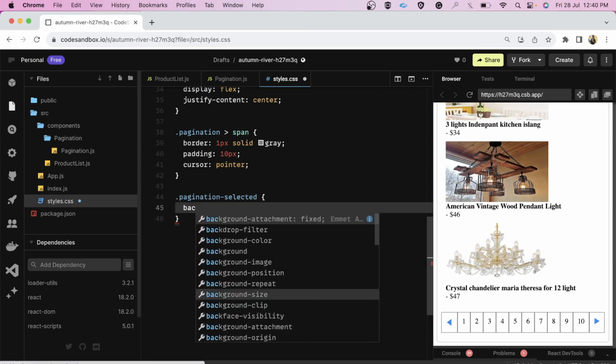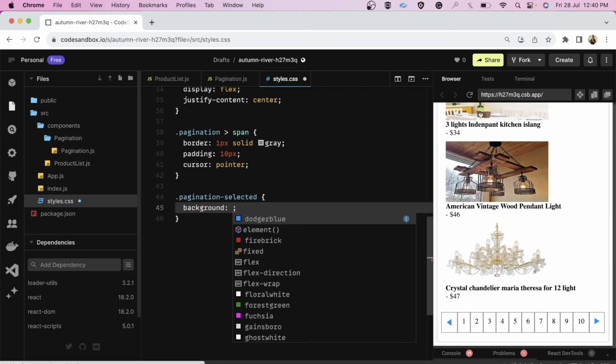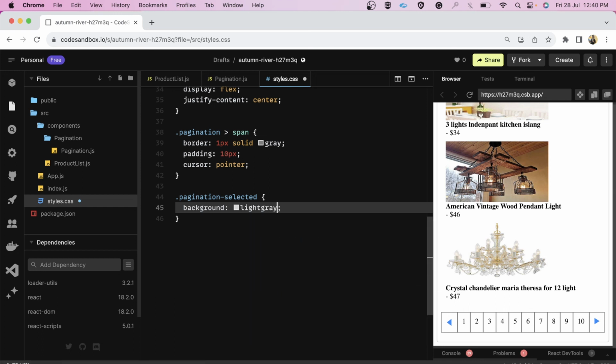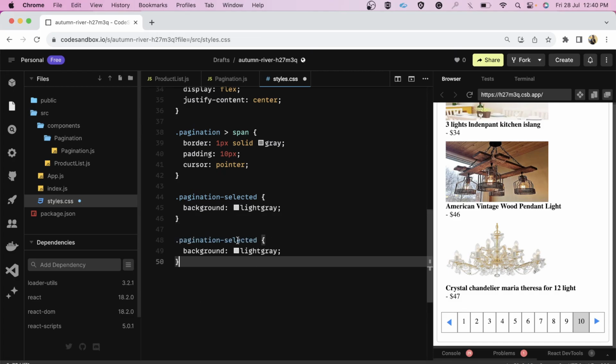So friends, now let's quickly add these classes over here. For pagination selected, I am going to have it as light gray, and for pagination disabled, what is the spelling, disabled. Cool. For this we are going to have opacity 0, something like this.